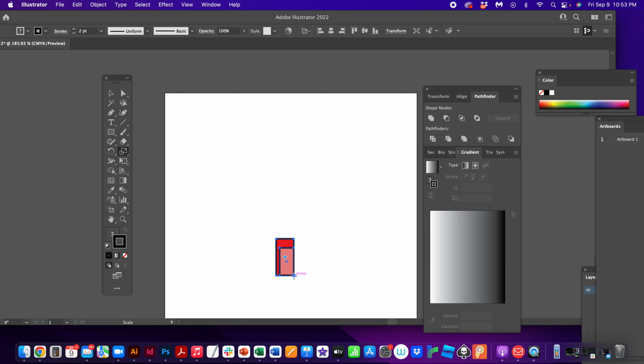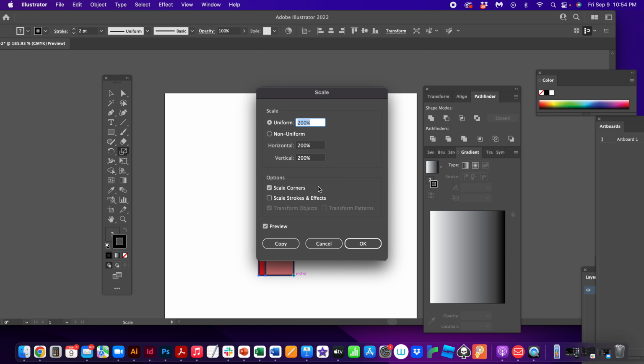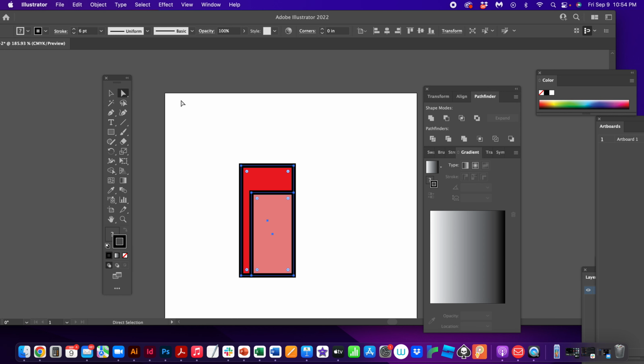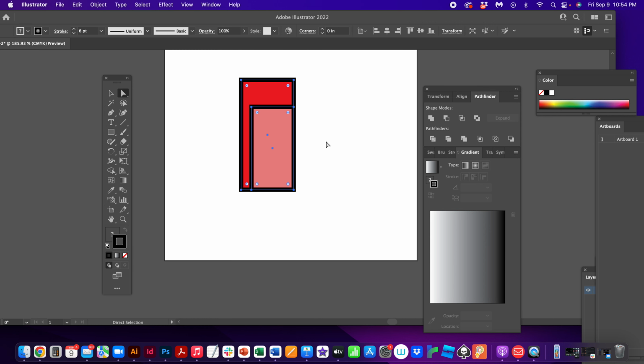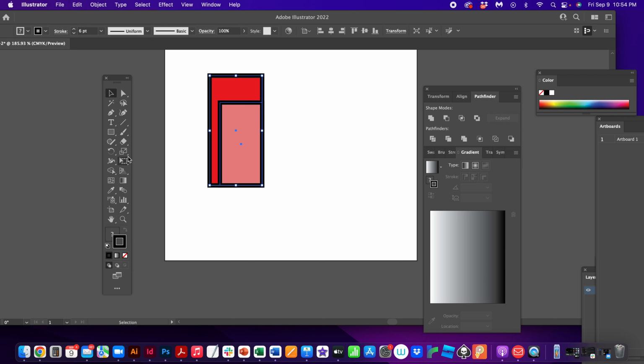Again, I want things to scale from this corner up, finger on the Option key, and I'll make sure that this is scaled. And this time I'll do it 300% so you can see what's going on. So you can see, 3 times 2, 3 times bigger, it's a 6-point stroke now. And so everything has scaled in proportion, including the stroke. It's just something to be aware of if it's a stroked object that you're playing with. All right, let's move on.